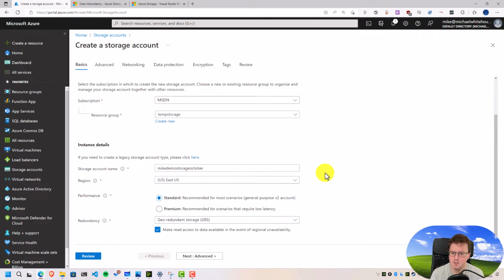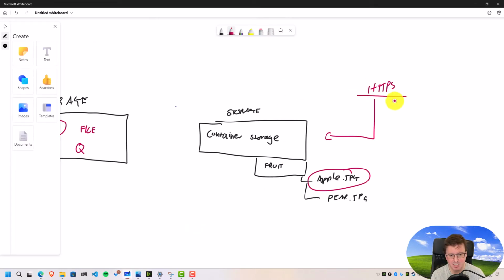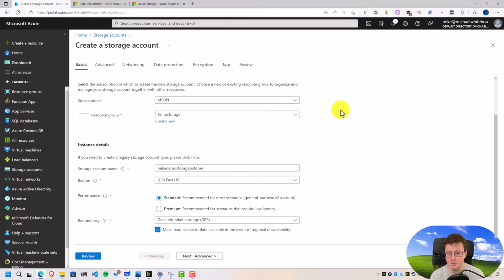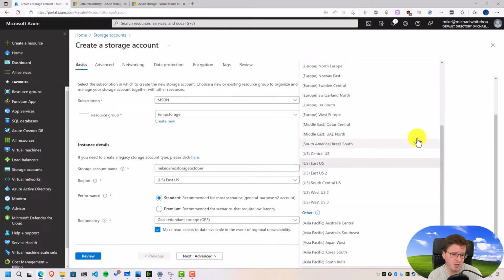Right. So this account name has to be unique inside Azure. That's because the access that you actually have to the storage account via HTTPS comes over a URL. Now that URI, or URL, is going to link to the name of the storage account itself. You'll see this later on when we access the data that we put inside our storage account directly over the internet.